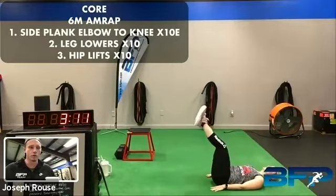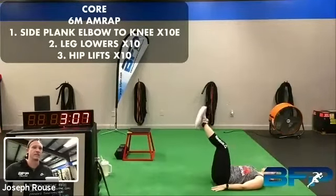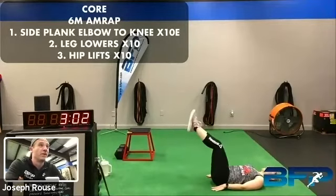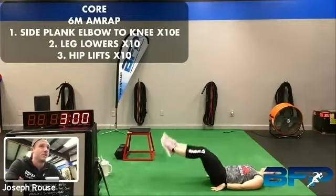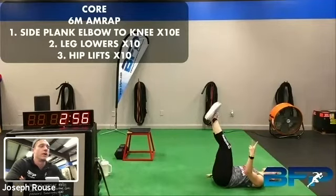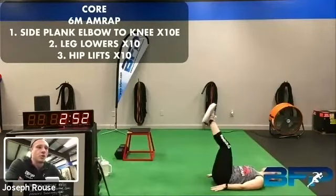There you go, Rosemary. That's smooth. You got it. 3 full seconds down at least. It's only 10 reps. Goal is to get everybody through this like 3 to 4 times. I would say would be pretty good. Stephanie, are you around 3? 2? Okay, yeah. So 3 to 4 times should be a good estimate. Dolly, you can hold the dog up while you do your leg lowers.